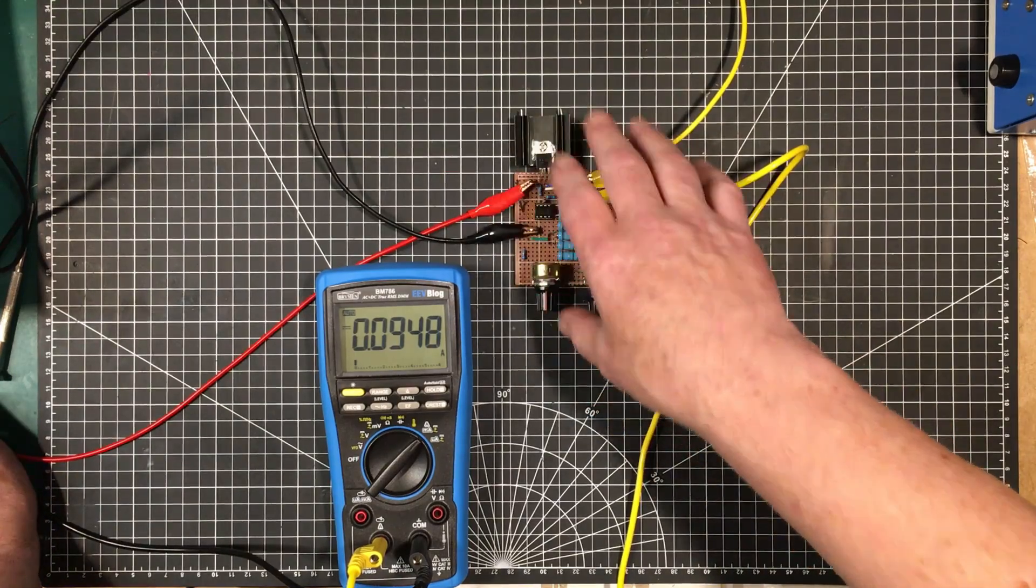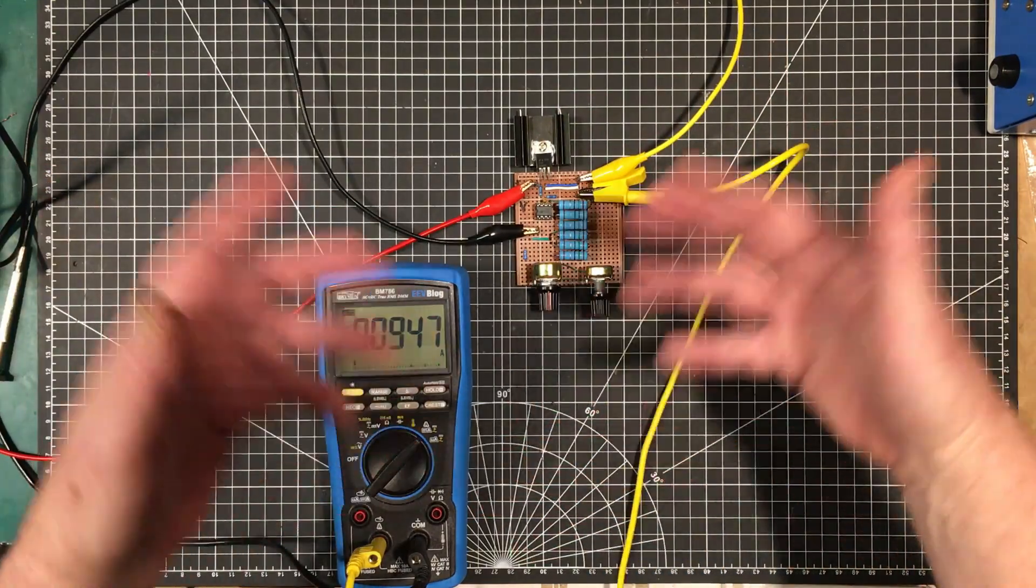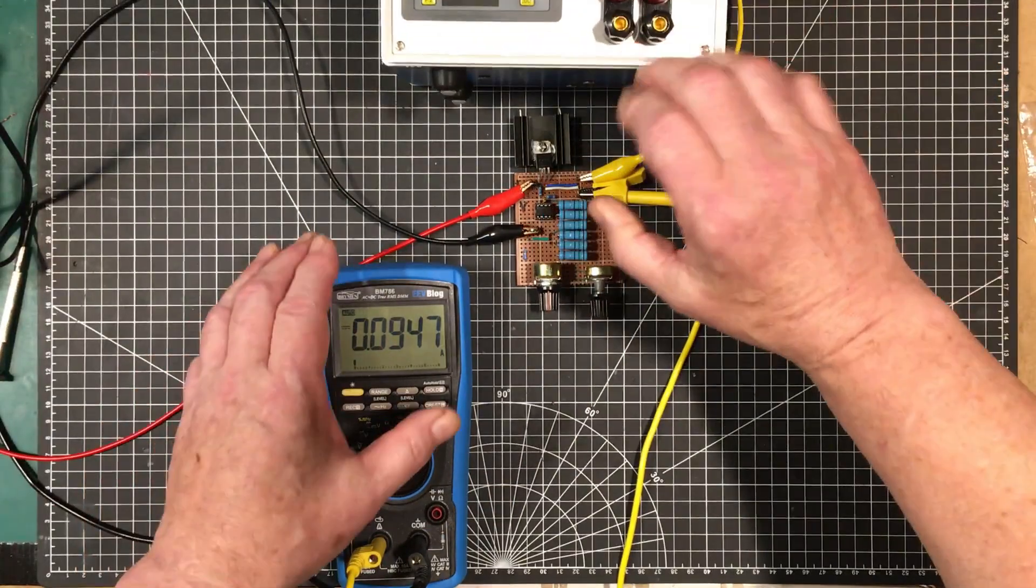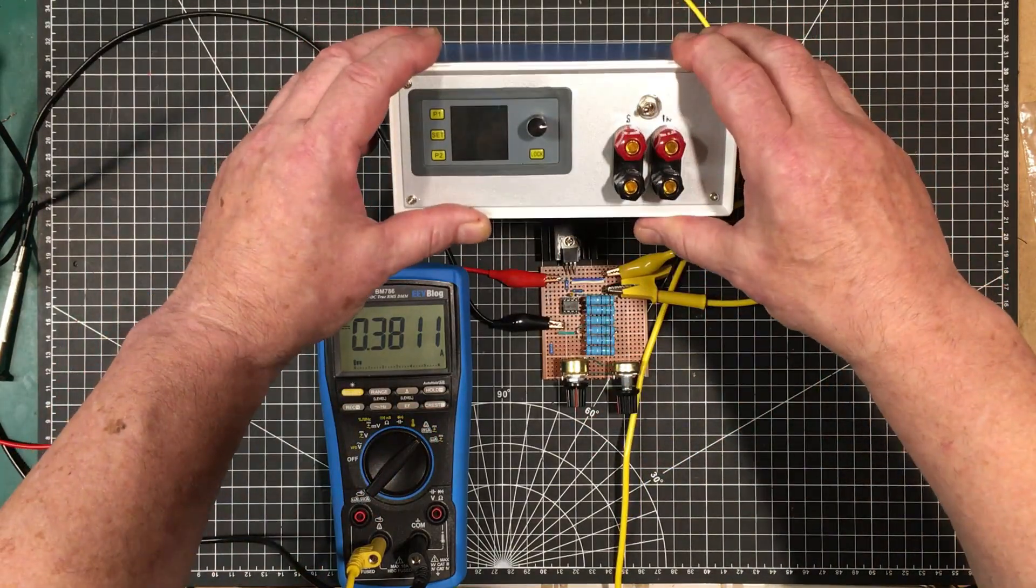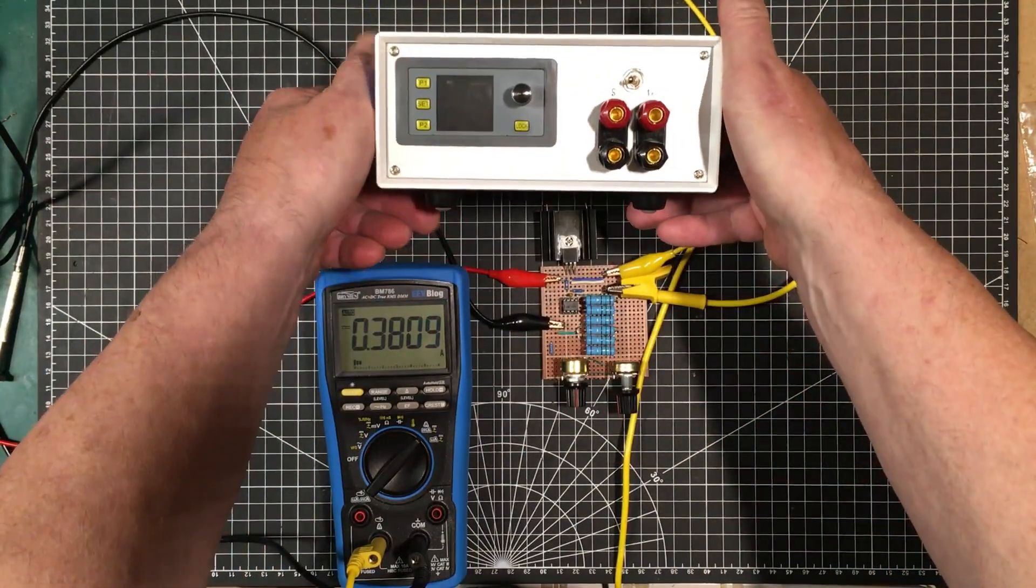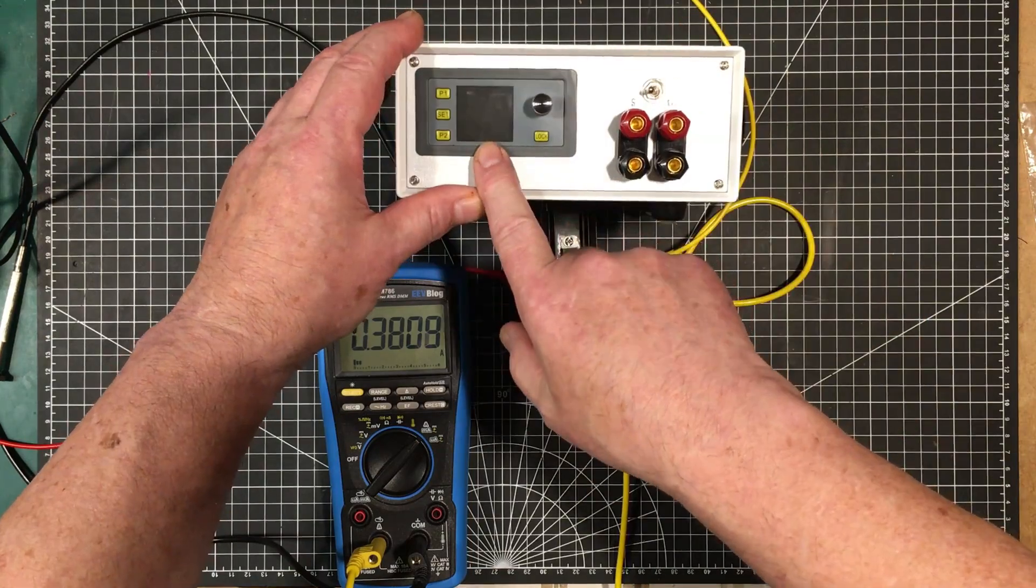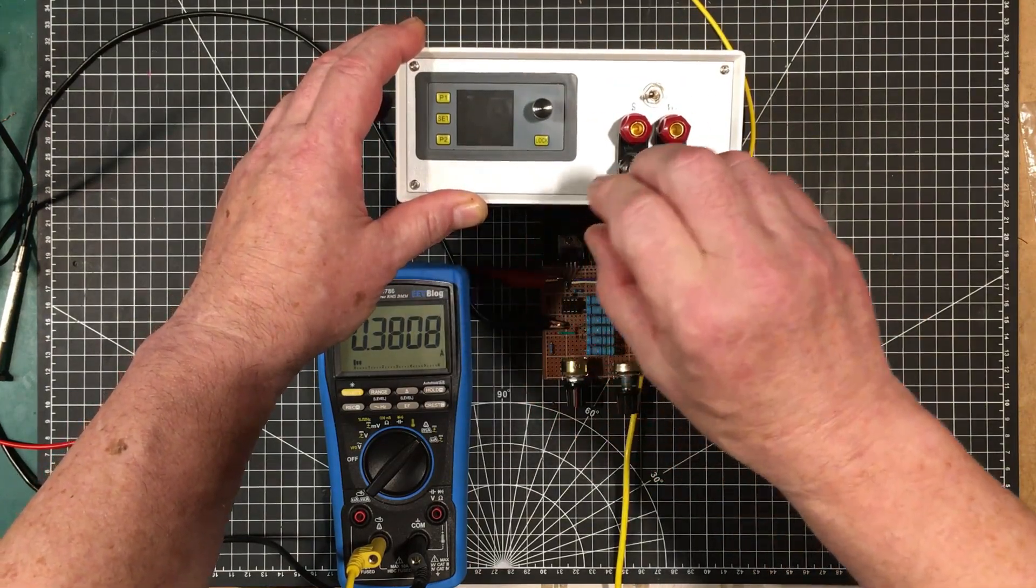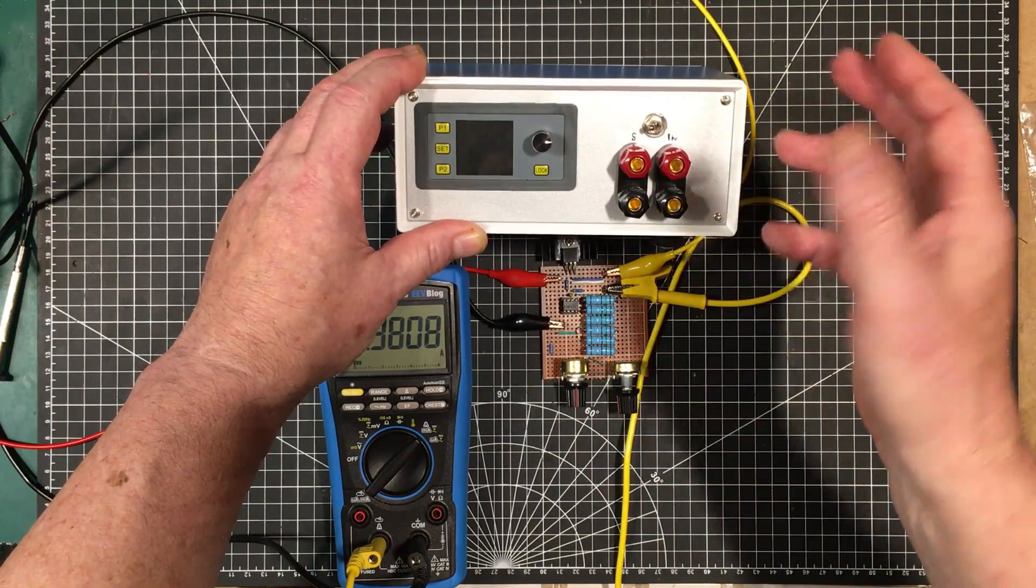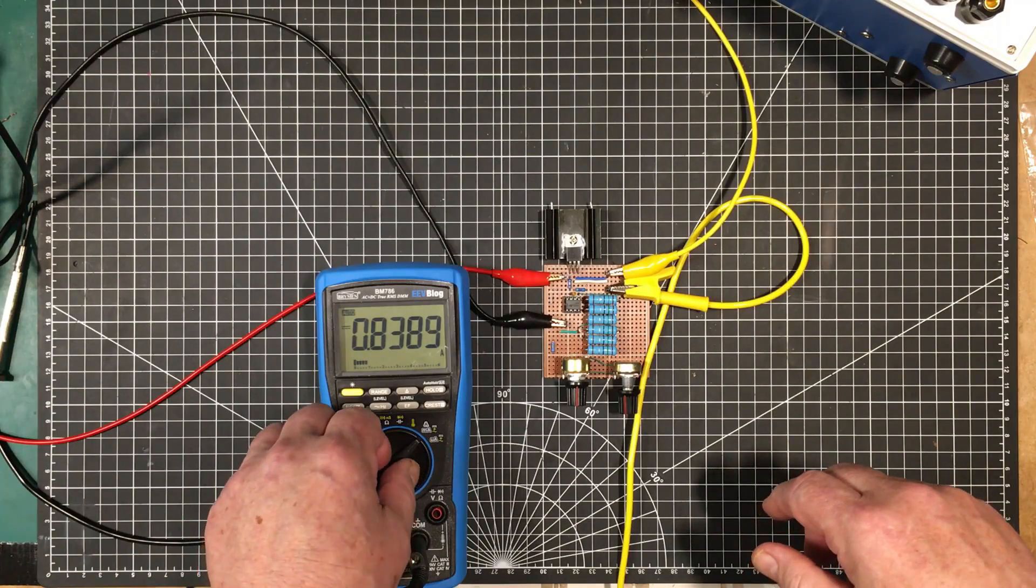I'm thinking of actually doing a little project on it, maybe another one with the help of the PCBWay folks, to build a better version of this so other people can throw it together themselves. Let me know down in the comments if you want me to proceed with that. I think a lot of people would like to be able to build a proper variable DC load. Let's get on to the next one here, which is this little one. So I basically stopped using this one—I got this instead. This is based around a commercially available module. I just put it in this little case, put a little power supply in it to power it. I did a video on this, so I'll leave a link to that video up there and you can go back and look at that where I detail what I did and why I did it. It does keep track of the watt-hours and stuff like that, so it's really ideal for testing things out like batteries, power consumption over time, super capacitors, whatever. I think I used this in a video on a super capacitor that I got and tested it out. This would be the next level up from something like this.